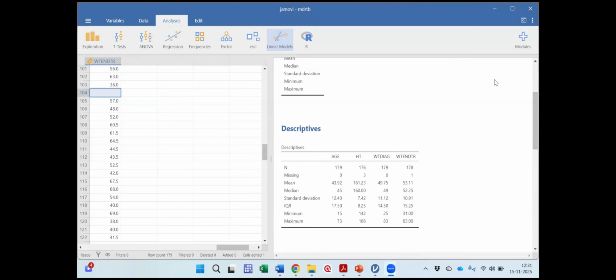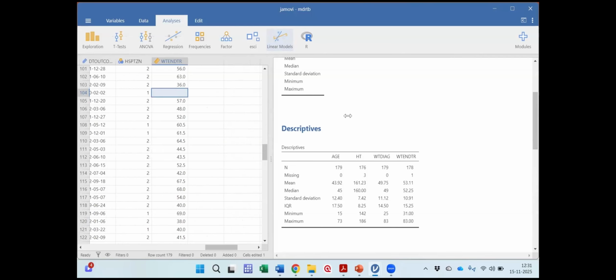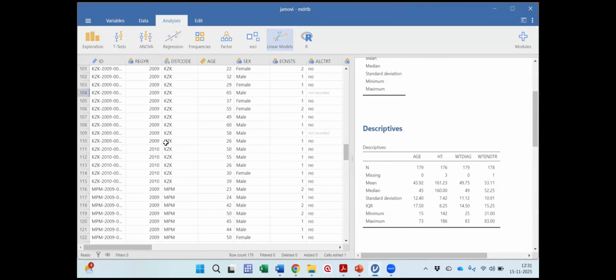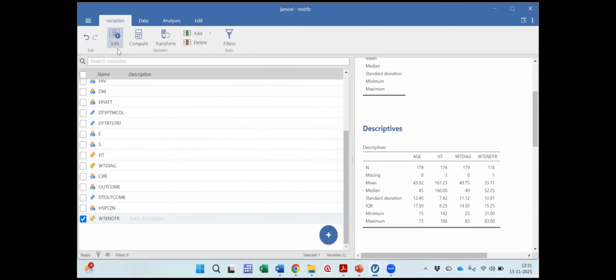Yeah. So whenever we get the height and weight, we always want to measure the BMI of our patients, just to see the nutrition status, whether the person is malnourished or not. So how will we do that? We just have two variables, our height and weight. Under the variable, there are several options I showed you already: compute, transform, add or edit. So what we need to do is compute BMI using height and weight.